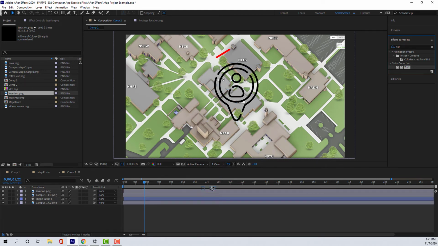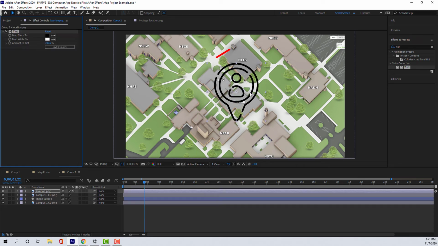Optionally, I could drag it and release it right here. I'm going to let it go right here, and it doesn't do anything yet. But you come up into where your project panel was, and it now brings up an effects control panel for you. It's going to ask you a question, basically. It's going to map your black to, and right now black is mapped to black, and white is mapped to white. So I need to remap my black to red. I'm going to click this eyedropper, and I want it to be the same color as this, and it automatically makes it red for me.